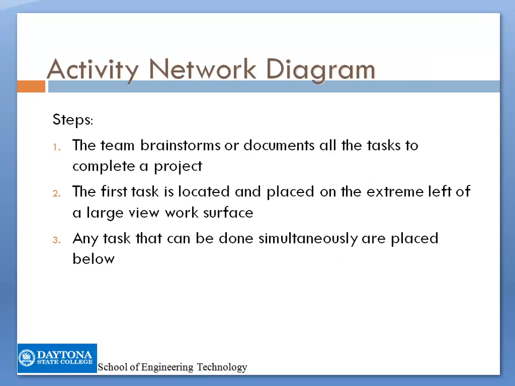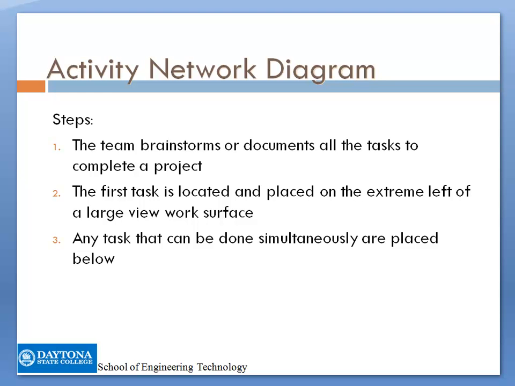Our last tool to review in this chapter is the Activity Network Diagram. This is a tool that goes by a number of different names and derivations, such as Program Evaluation and Review Technique, PERT, Critical Path Method, the CPM, the Activity on Node, AON, etc. This is a tool that allows the team to schedule a project efficiently. The diagram shows completion times, simultaneous tasks, and critical activity path.